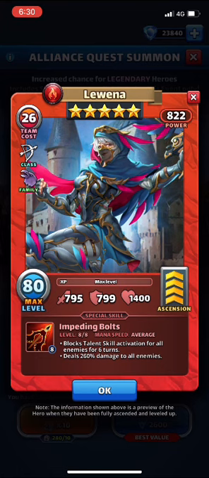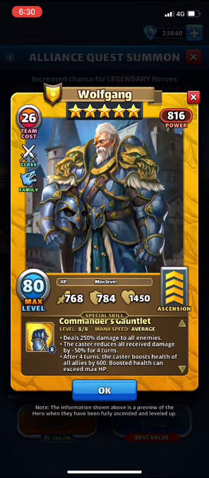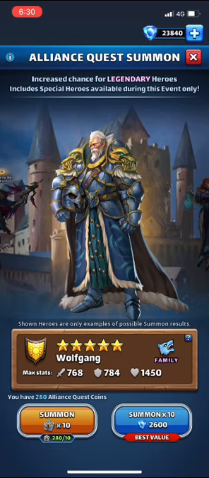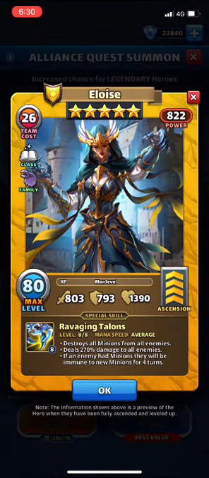Blocks talent skill activation for all enemies for 6 turns, as well as some damage to all enemies. That's pretty cool. Wolfgang is the one that I really want. I really hope I can get Wolfgang. He will complement my Ludwig and my Quinelle very nicely. Him or the new yellow or holy hero would be great. Esme I've got. Not tempted for Esme.